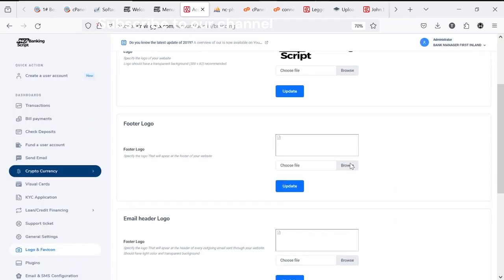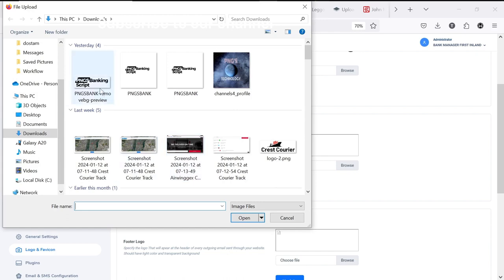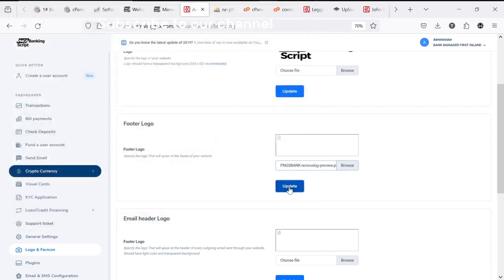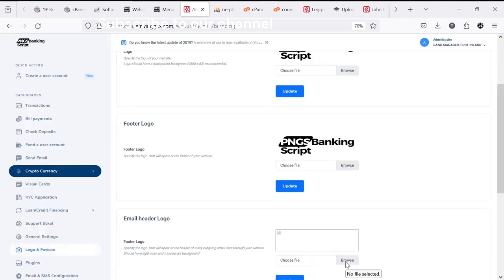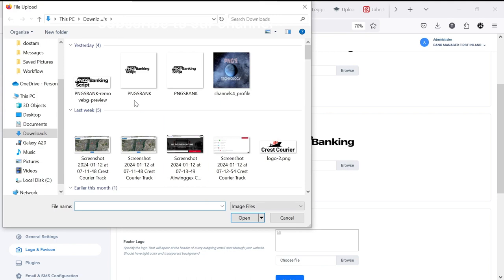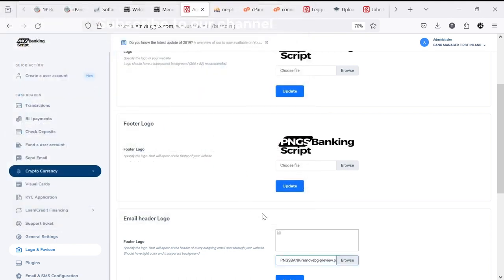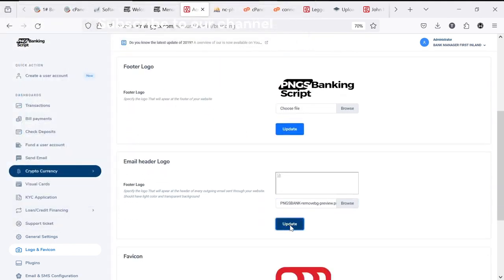So that's just going to put all the files of your logo.